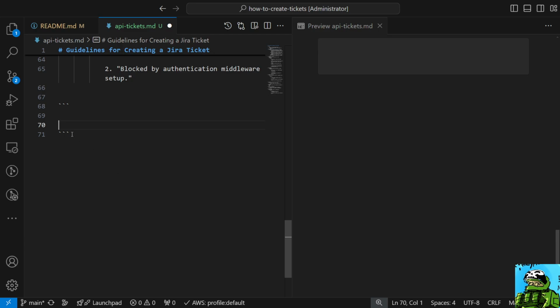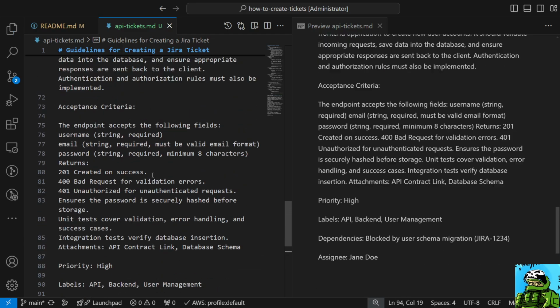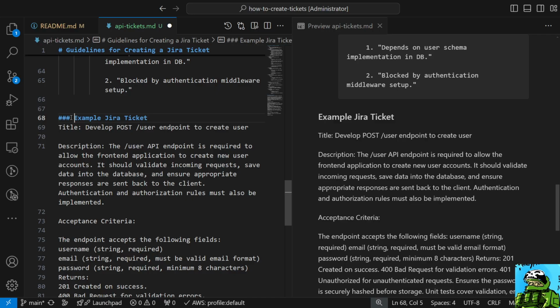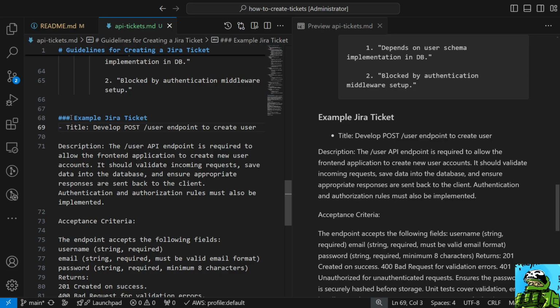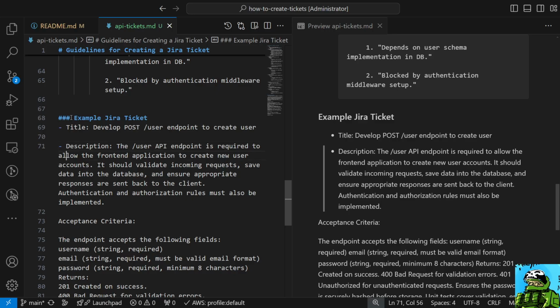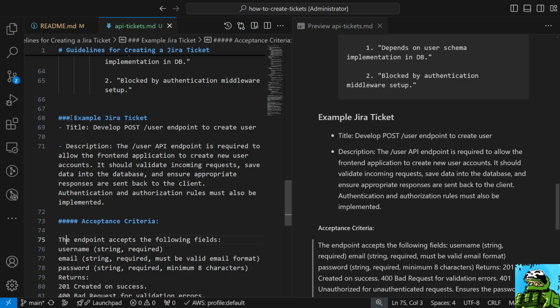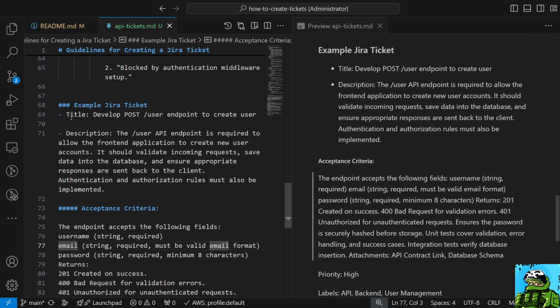Okay, so title, description, acceptance criteria. The endpoint accepts the following fields.